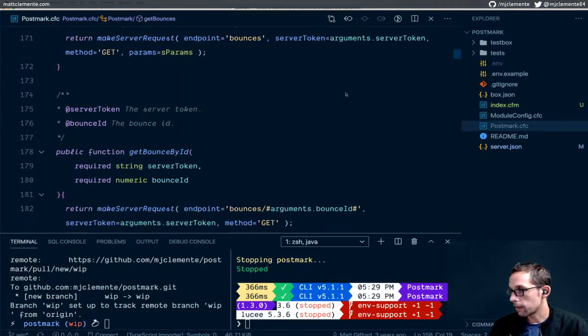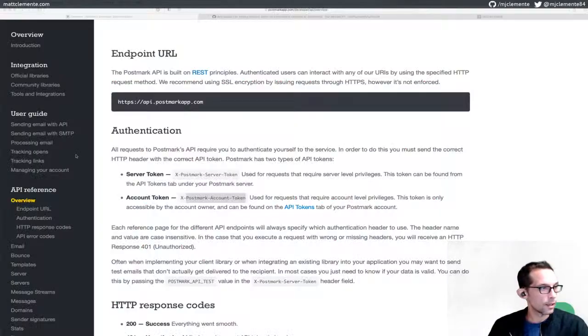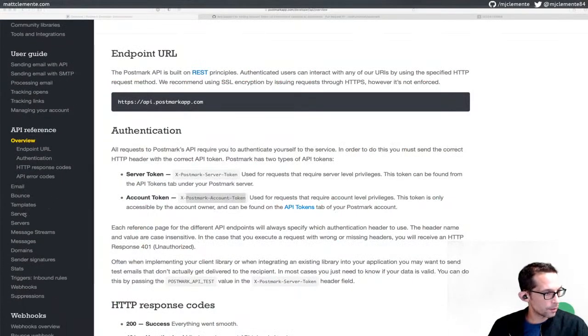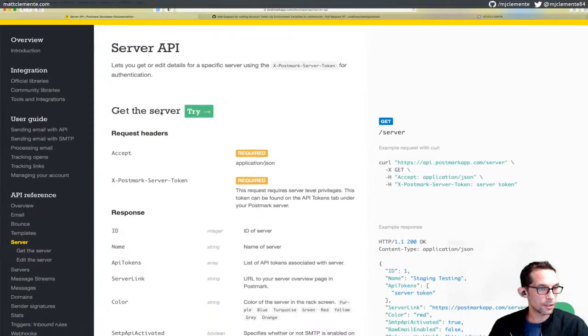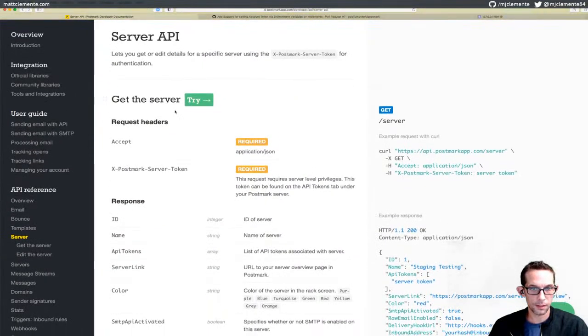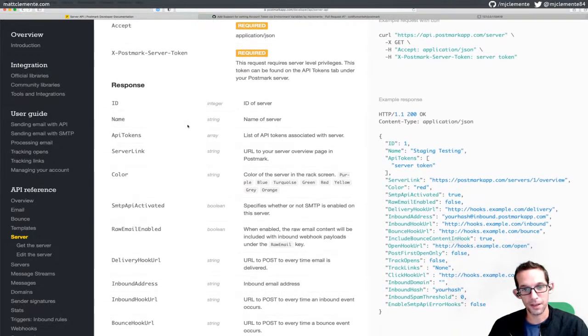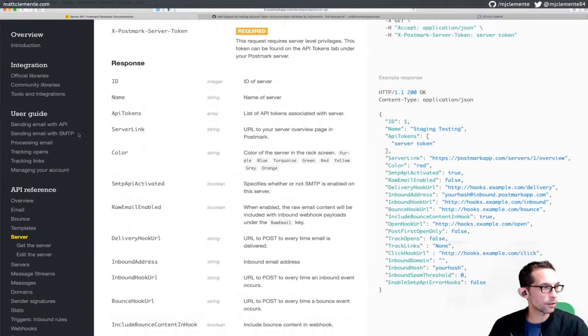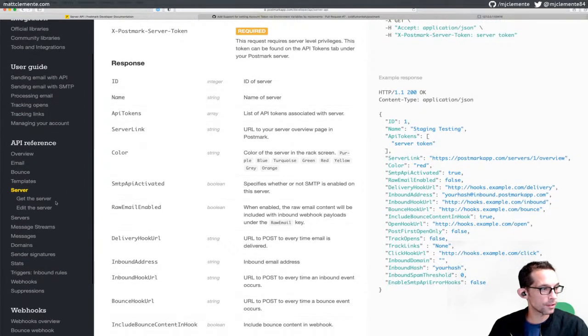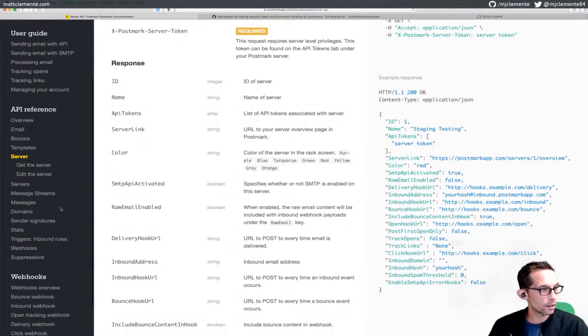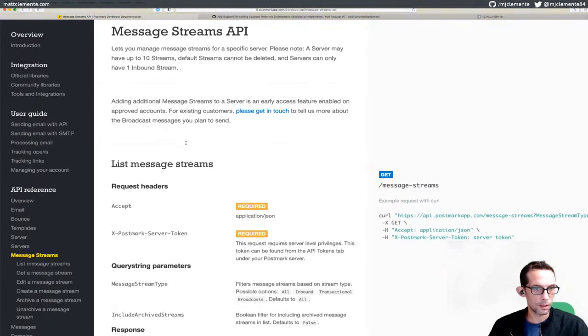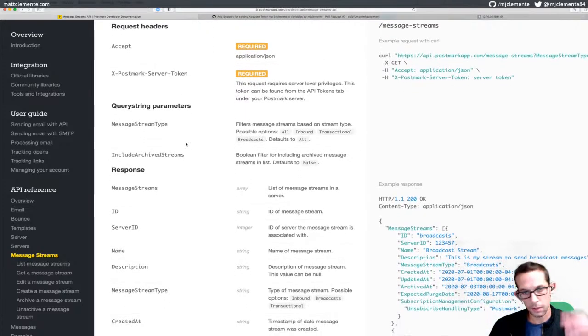Let me hop over to their API docs and see what I might want to do. Server, get the server, /server. If I call that, it's going to list my API tokens, which is kind of the opposite of what I'm trying to do here. Message streams, that might be something that I want. Let's see what this returns.